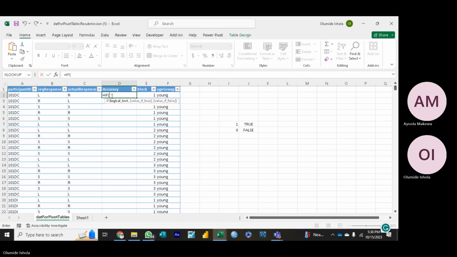Okay, can you see? Can you do that now? What are those? You are saying something? No, I said IF. Yes, that's what we are doing, the conditional statement. Now, you have created a new column. You have renamed it to be accuracy. Have you done that? I'm on it too.